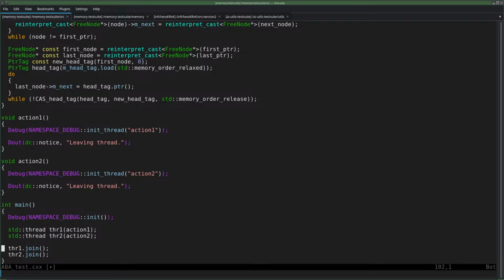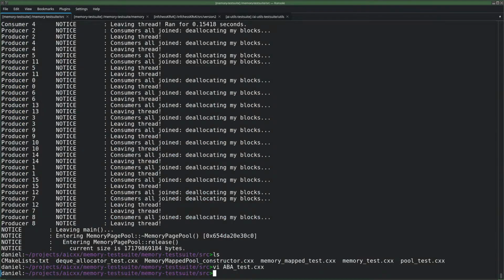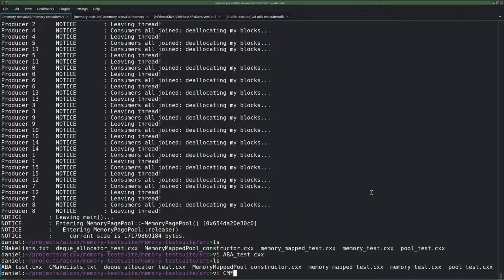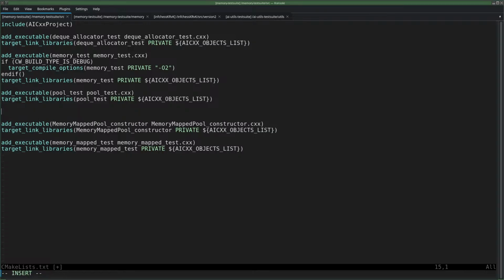Well, that should be compilable and testable, and that should print leaving thread twice. Except of course we need a debugging header. Right, and then we need to add this thing. Add executable, maybe a test.